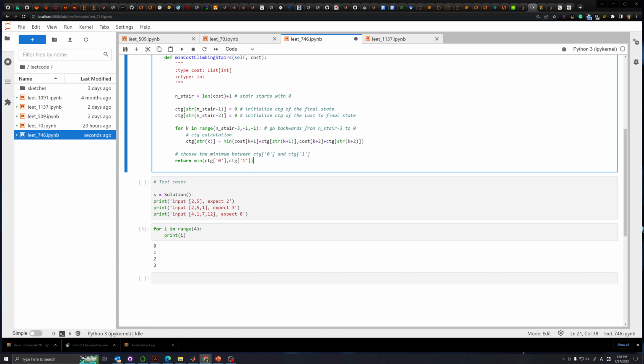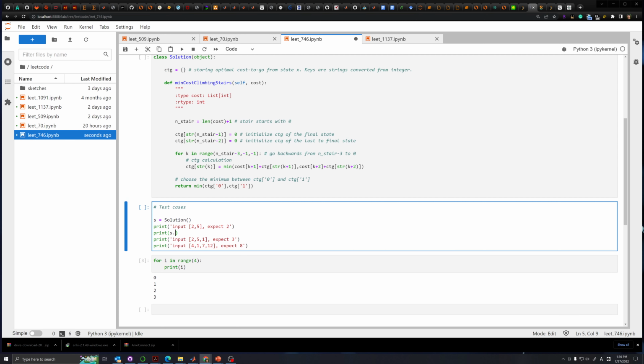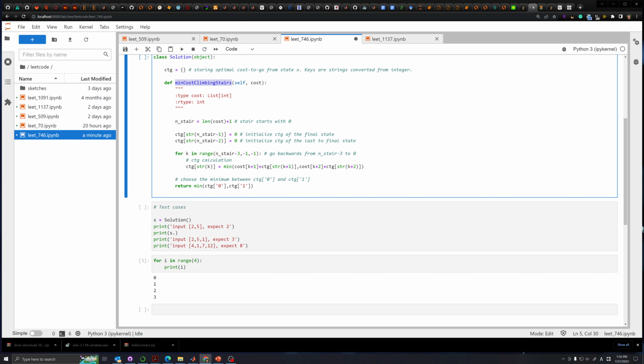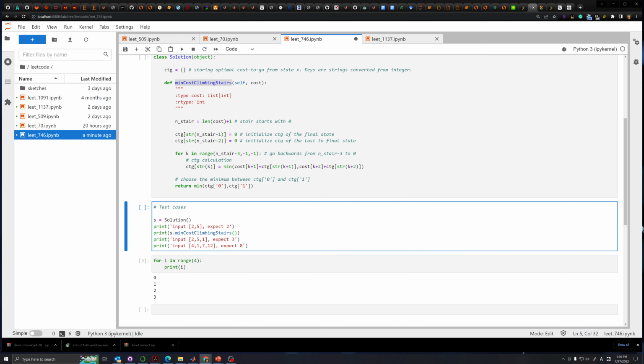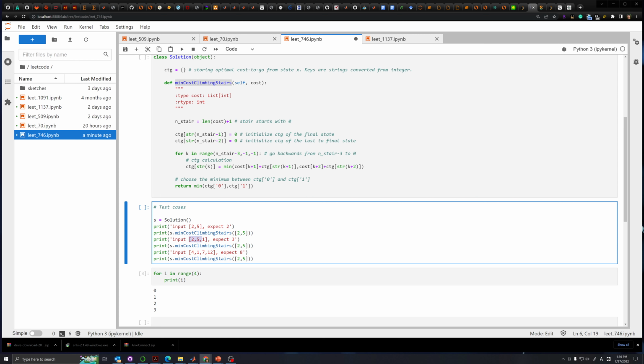Excuse me. Print s dot this, and then given that input, we're just going to be building our test cases. 251 for this one here, and it'll be this one here.